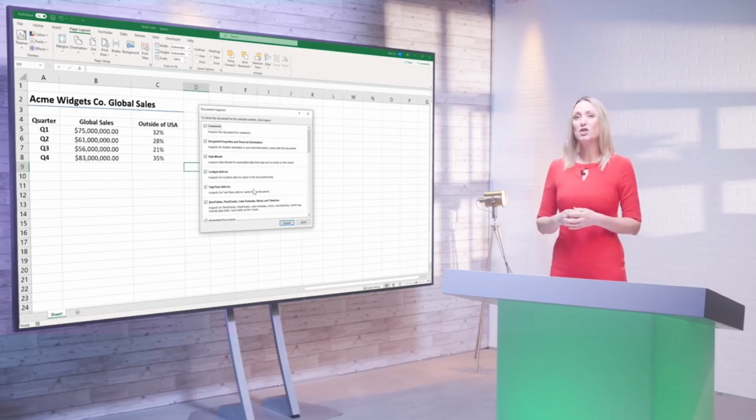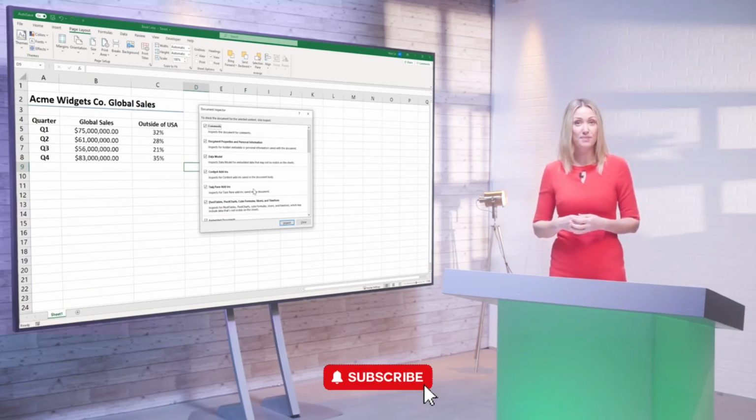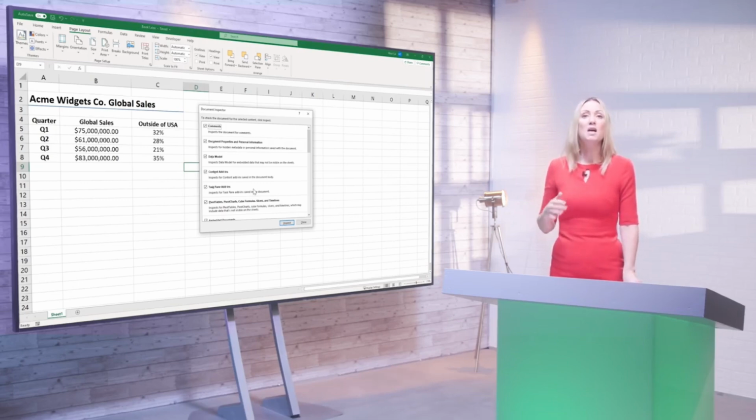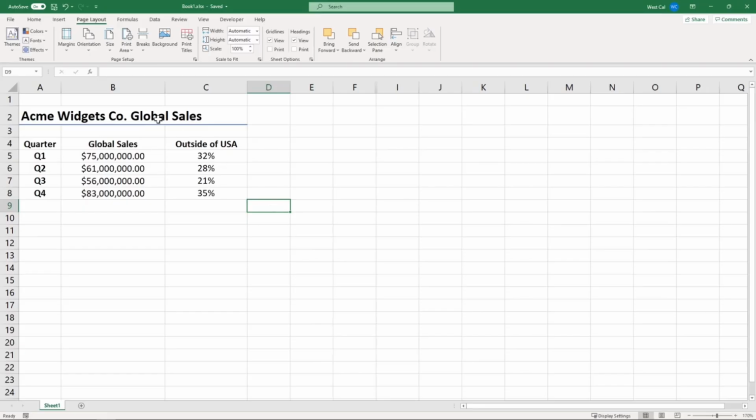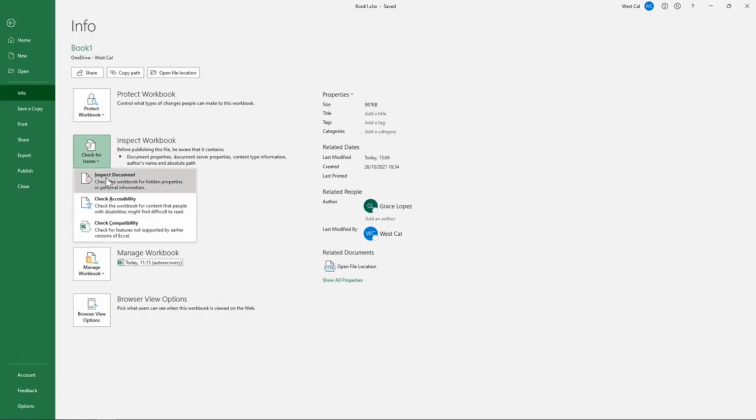Using the Document Inspector. The Document Inspector is a tool you can use to examine your workbook easily. This includes personal or sensitive information that you may not want to include when sharing your workbook with other users. This information could include comments, document properties, personal information, hidden worksheets, hidden rows and columns, or external links. The Document Inspector also provides you with the ability to delete this information quickly. To access the Document Inspector, click File, Info, check for issues, and Inspect Document.